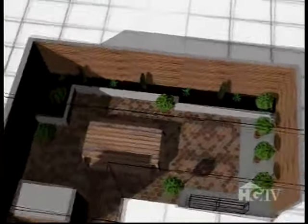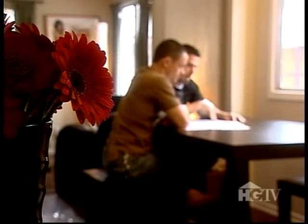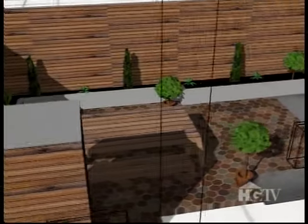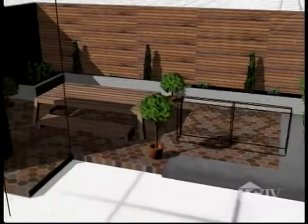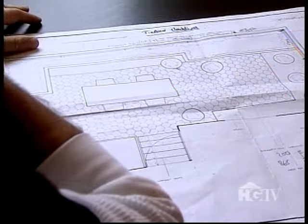I want to give Rick and Steve's yard a Spanish vibe with a contemporary twist. The terracotta tiles are classic Mediterranean and will provide the large entertaining space the guys are after. By cladding the walls with red cedar battens and raising the height, I'll improve privacy and cover up that ugly block work. The planting will feature tall olives in pots and a bougainvillea to help tie the timber wall together and avoid it looking like a giant sauna. With a table and lighting, there'll be plenty of room for entertaining — hopefully a little nicer than their Christmas lights.